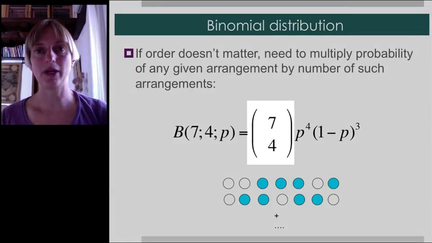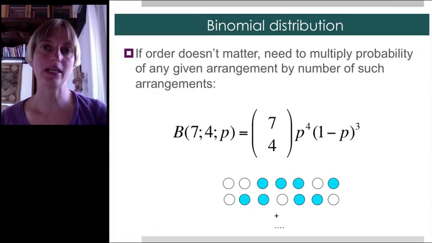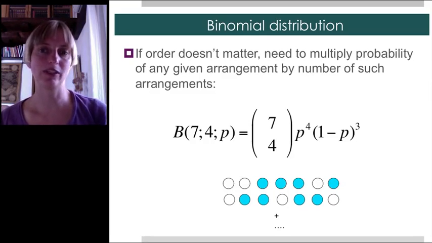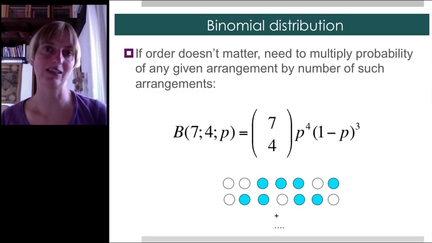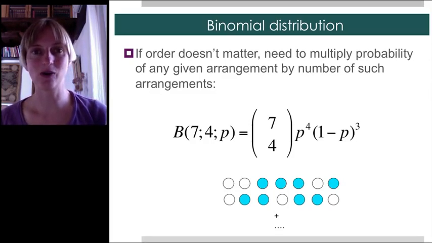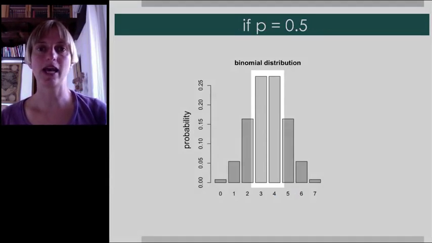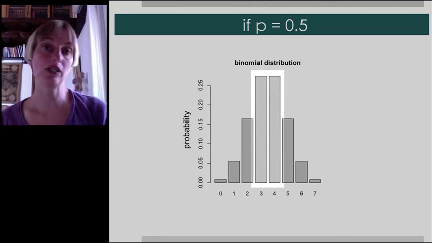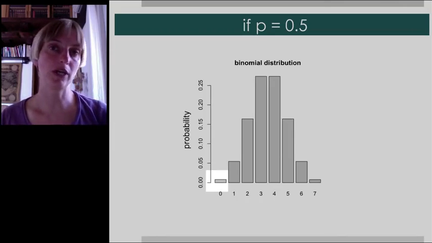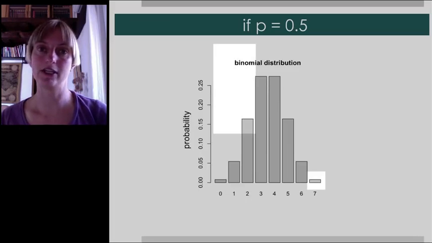So in the end, the binomial distribution tells us that the probability of a particular node having degree 4 in our 8-node probability p graph is 7 choose 4 times p to the 4th times 1 minus p to the 3rd. And that's it. That's how it works. If p is equal to 0.5, you get this very symmetric looking distribution where it's most likely that the node will have degree 3 or 4, but also it could end up with low probability with no neighbors at all or connected to all 7 of the other nodes.